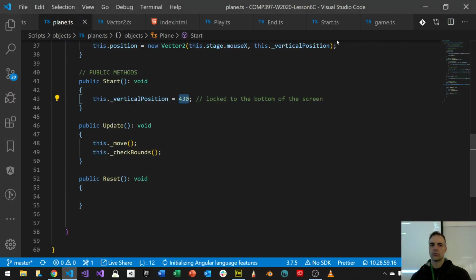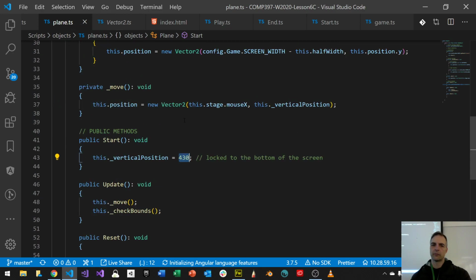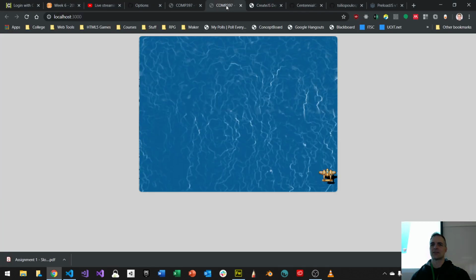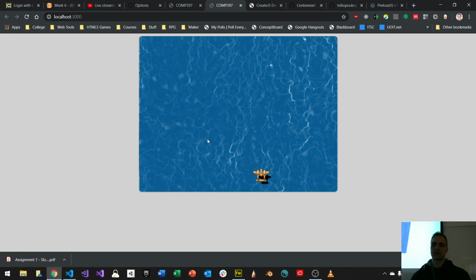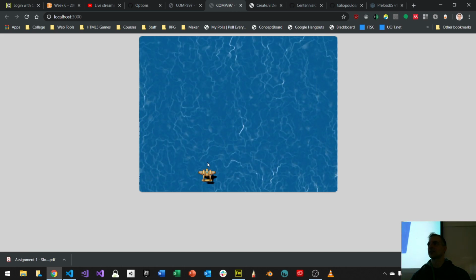So what I want to do now is think about another control scheme, because right now what we're doing is we're adding in our plane, and our plane is moving because of mouse position. So mouse X and the vertical position. Wouldn't it be nice if I can press my buttons? Because a lot of times my buttons are the ones I use, not the mouse. And you know why the mouse is bad? Because I can do this, right? I go to my mouse and do this. That doesn't make any sense.